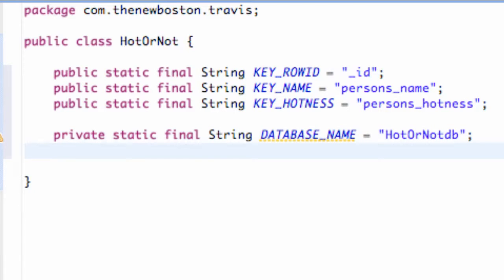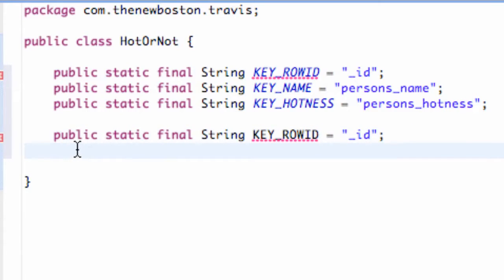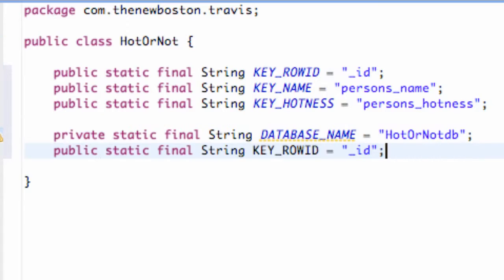For this example, we're just going to have one table, so I'm just going to copy this because again we want it to be private. Paste it, and DATABASE_TABLE, and we're going to have this be our "peopleTable", something like that.